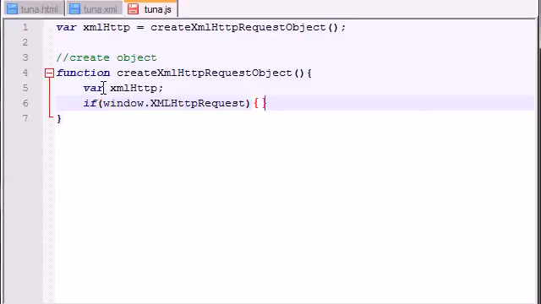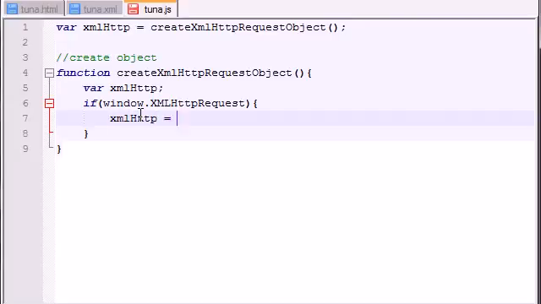It's obviously my big old sausage fingers typing, but hey, I gotta blame it on the keyboard. You know what I mean, bro? Alright, so if they're doing that, then let's set XML HTTP equal to what the object should be, which is a new XMLHttpRequest object with empty parameters.